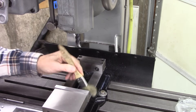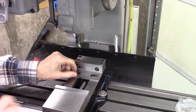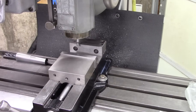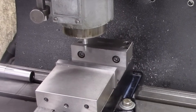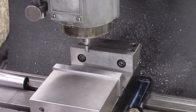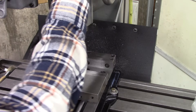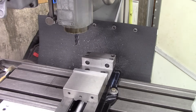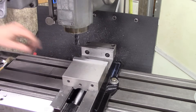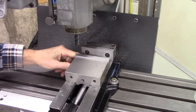Next thing I'm going to do is make sure the bed of the vise is ultra clean. I'm going to put a parallel in there and clamp it. I'm going to find the edge of my jaw, put an edge finder, and then re-zero my DRO. Finding the edge really didn't do anything unless I trust that end mill to be exactly a half inch — which it probably is, but I don't trust it to be — so I'm going to have to touch off. I put a parallel in there and checked to make sure it was actually parallel. Everything's clean, clamped in the bottom.